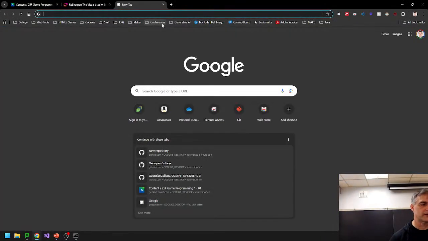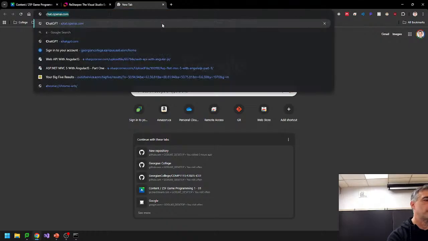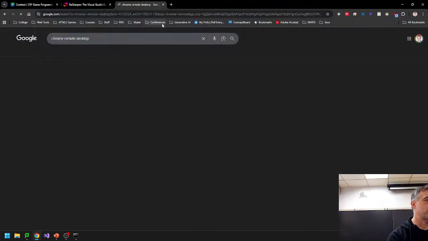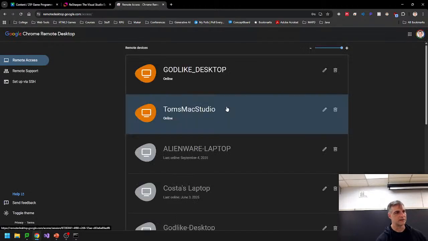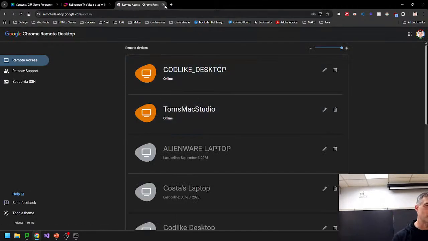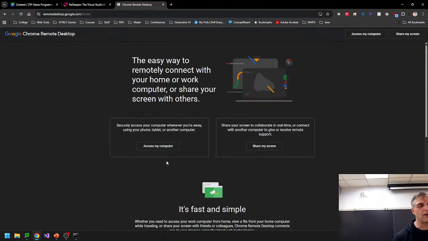and at the same time, I'm showing you Chrome Remote Desktop. Let's remote into my machine. By the way, Chrome Remote Desktop is what I'm using. You can download and install Chrome Remote Desktop on your machine at home. You set it up so that you can access your computer, and then you can remote into it even from school, which is what I'm showing you how to do right now.